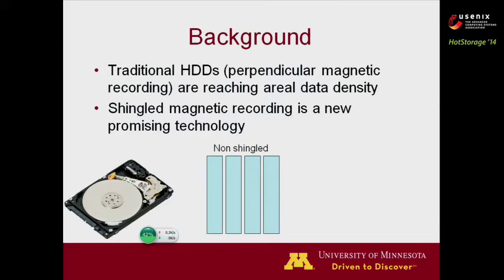Shingled magnetic recording is a new promising technology which can increase the capacity of a single drive without significant manufacturing technique changes to the existing technology. The figure shows a non-shingled, regular hard drive, where all the tracks are laid out one by one. What we're going to do is shingling: we reduce the gap between the neighboring tracks and even let them overlap with each other. In this way, you can lay out more tracks on the same platter inside the disk. So this is the shingled layout for SMR drives.